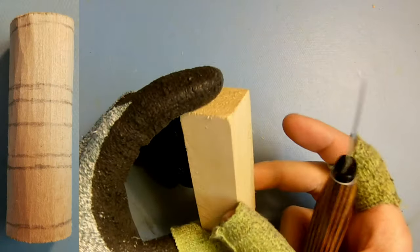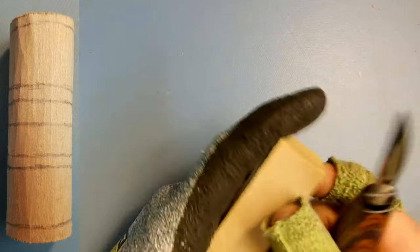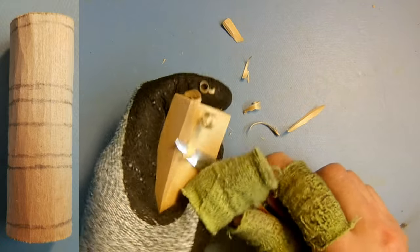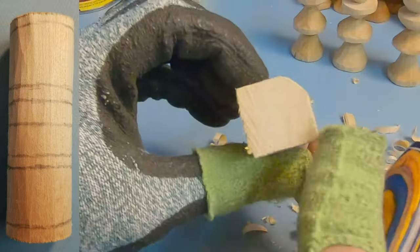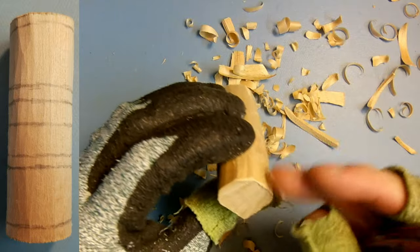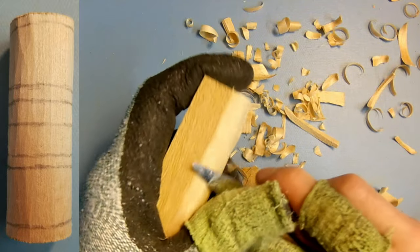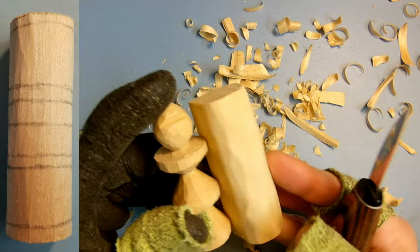The first step is turning this into a round peg. If you already have a dowel you can skip this step. All we're going to do is simply round off the edges — we don't need to go too terribly crazy with it. Just round it off and we'll finish it up in the later steps by adding more details. I went a little bit too much on this side; the wood grain was acting up a little bit. But don't worry about it being perfect — I just want it to look kind of nice.